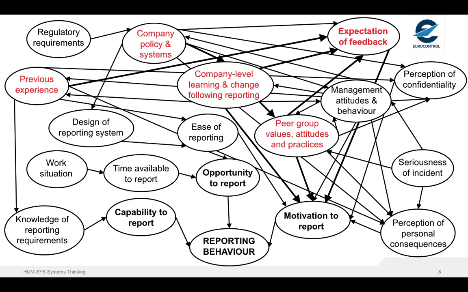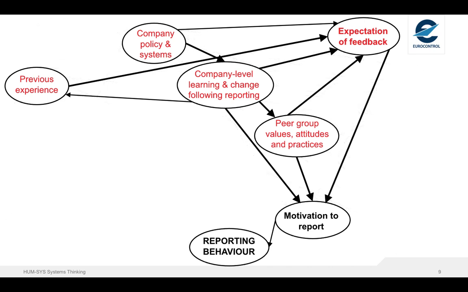Again, we can remove the other factors for clarity of this particular diagram just to look at what's going on here. And we can again see the strong influences more clearly and perhaps the influences that need to be stronger. So here again we can see some influences that perhaps we need to strengthen.